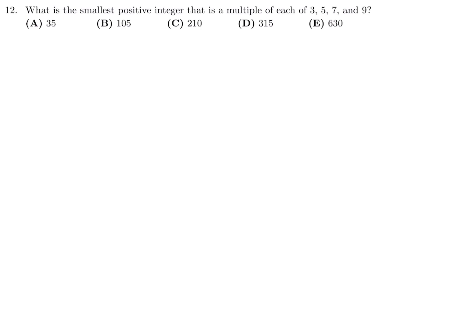What is the smallest positive integer that is a multiple of each of 3, 5, 7, 9? So basically what they're asking for is the LCM, lowest common multiple, or least common multiple, whatever you want to call it. So the way to do this, of course, is you look at the numbers and you break them up into prime factors. Well, 3, 5, and 7 are already prime, but 9 is 3 times 3.